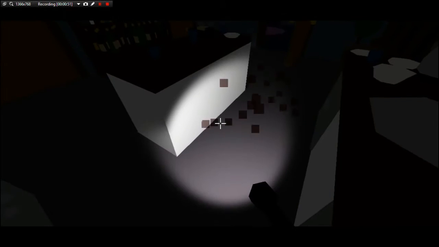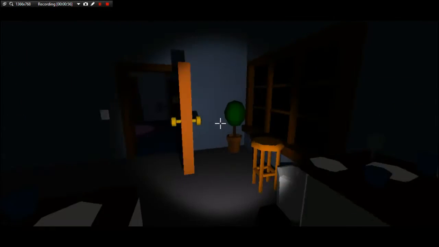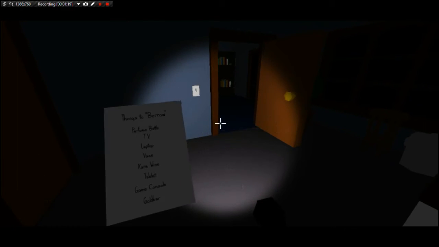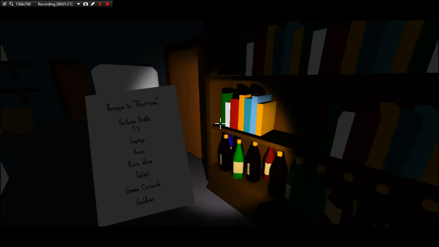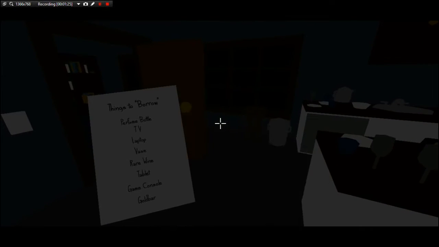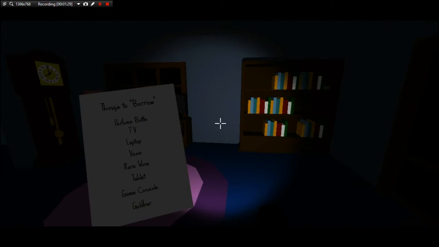Bottle right here. And toss it to the ground. Alright, get this bottle here. And toss it to the wall. Let me check the controls real fast. Move, crouch, run. Show checklist, Q. Alright. Things to borrow: perfume bottle, TV, laptop, vase, rare wine, tablet, game console, and a gold bar.